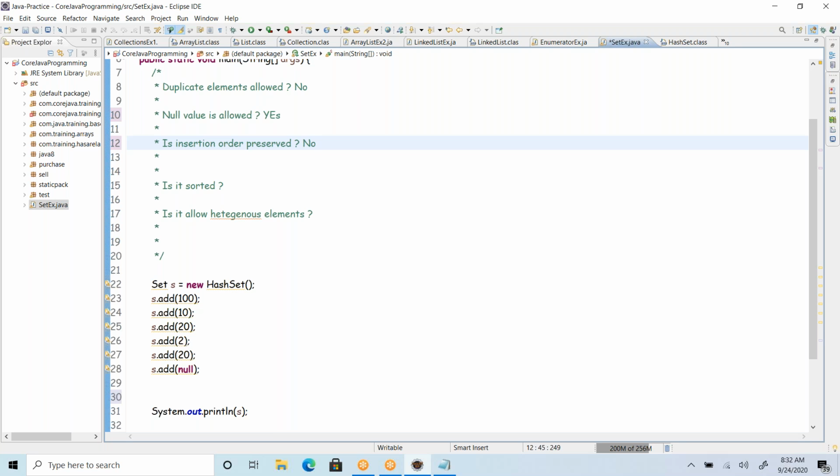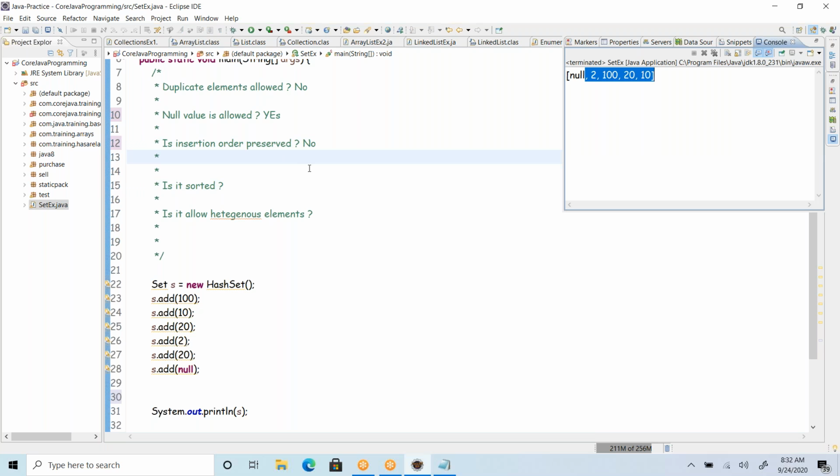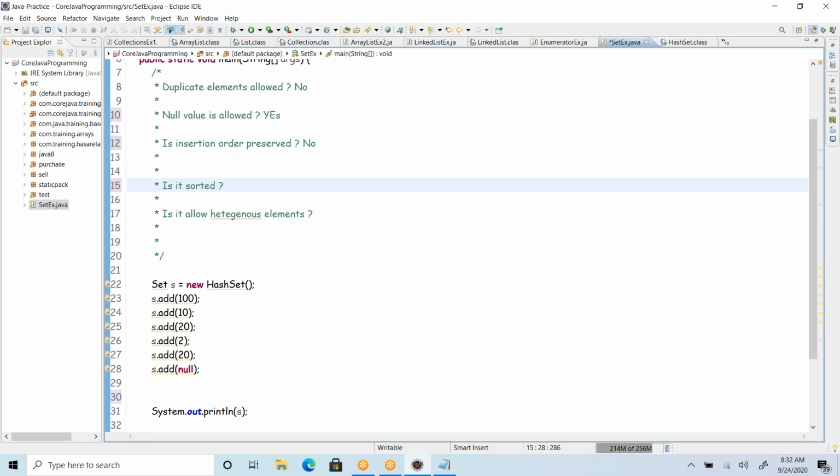Looking at the data, is it in sorted order? No, right? The output is zigzag, so you cannot expect the same order you inserted, and you also cannot expect the elements to be in sorted order. This is not sorted.